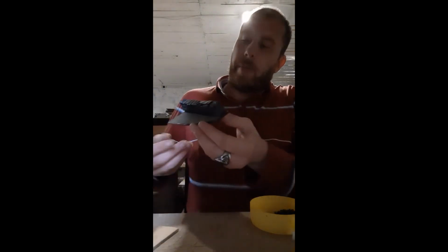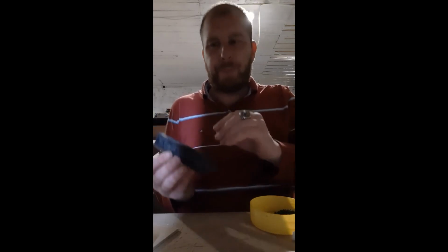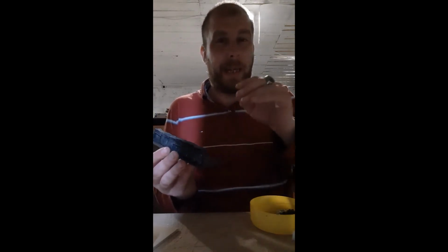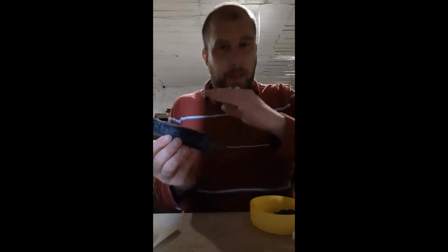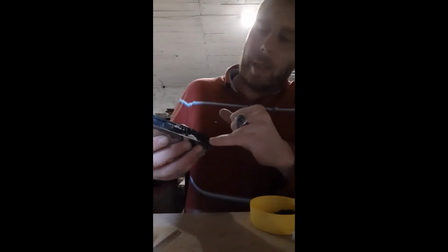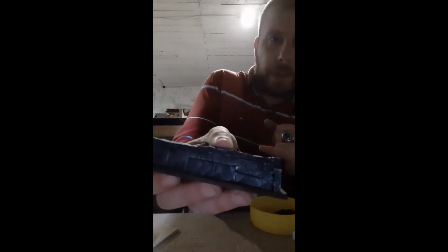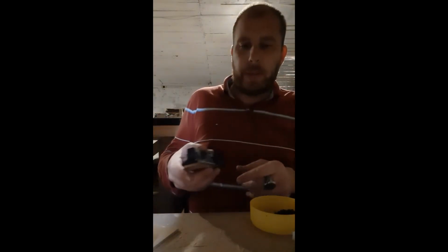So the reason I'm going to embellish this a little bit, now you could flock the base with static grass, it's not a problem. I don't tend to do that, because I don't like to have a base of static grass and then have your moving models on and off of it. It's going to slowly over time wear it down. I don't want that. So, where are we? In here, there's a little bit of white showing in this little square. So I'm going to get the PVA glue and just dribble a little dribble into there.